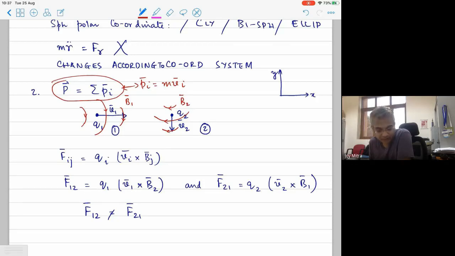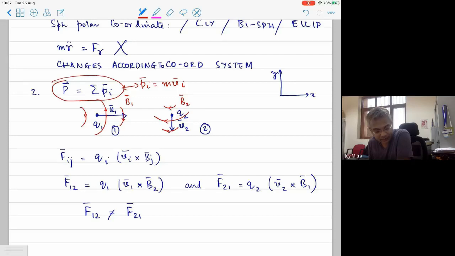So let's come back to the problem of the two charged particles. The problem was that you have two charged particles, 1 and 2, with charges Q1 and Q2. It doesn't really matter. Two charges Q1 and Q2 moving with velocities V1 and V2 along the x direction and the negative y direction. And the question you were asked was, can you actually write down the force experienced by these two charged particles due to each other, the interaction force? Can you write those down? And is action really equal and opposite to reaction? Can we actually see that?